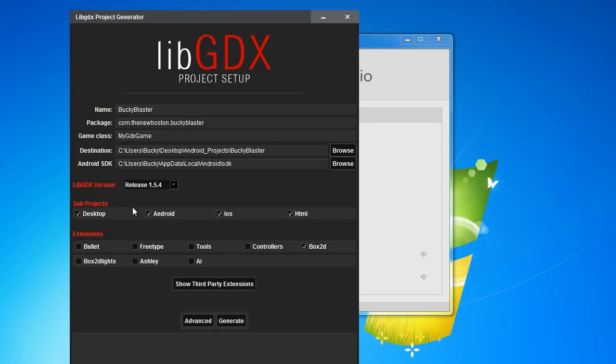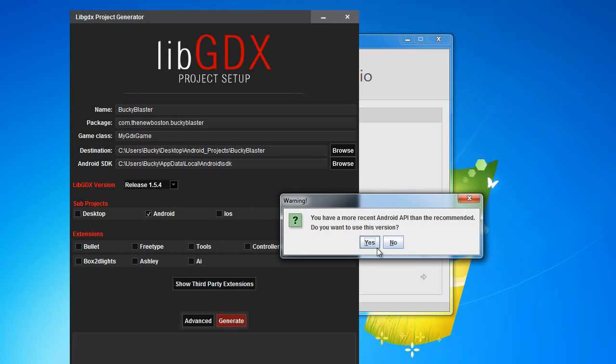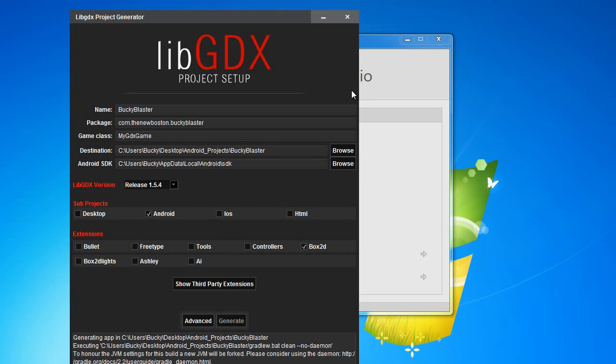Now, under here, subprojects. With this, you can actually develop cross-platform. So you can write your code and you can run this game on desktop or iOS for iPhones, iPads, even just web games, but I only want to concentrate on making Android games in this little mini series. The extensions, these are just the different pieces I was talking to you guys about, but for right now, I want to keep things really simple. So if you click generate, and you have to agree, it's saying warning, different version, just click yes. You're going to have another one, yes, and I thought there would be one more, but I guess that's it.